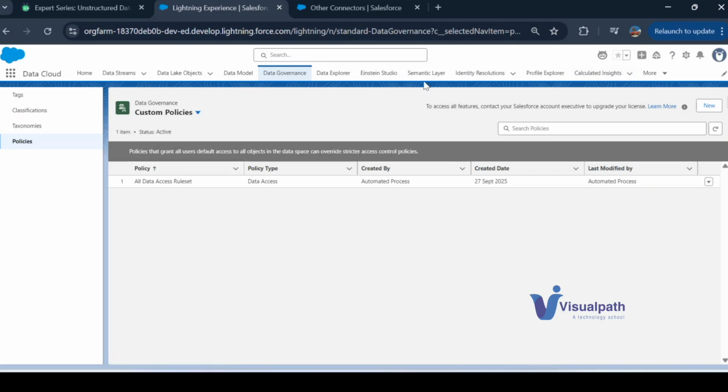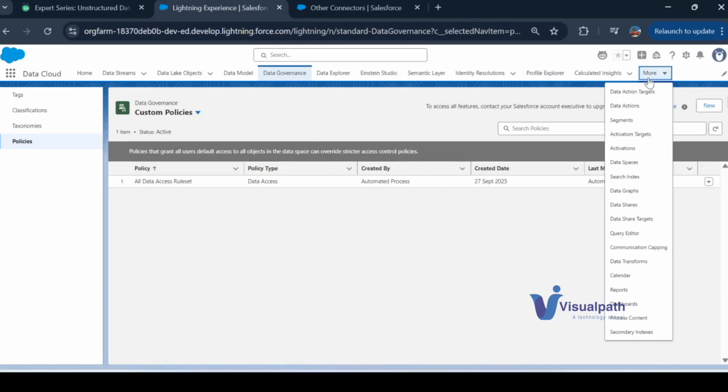Okay, so here we have Einstein Studio, Search Index, Document AI and Notebook AI. These are all the AI capability options currently available.